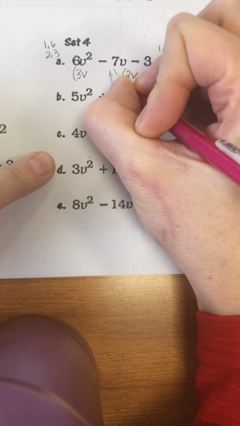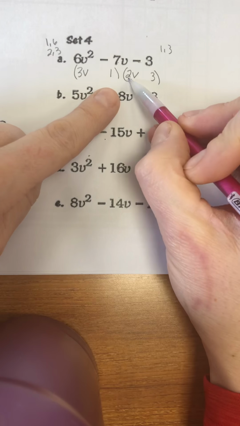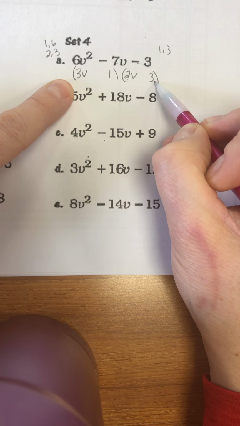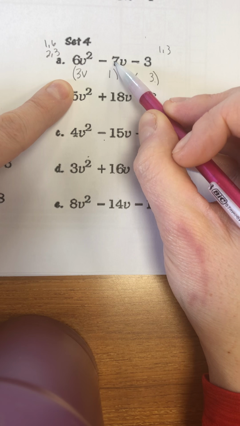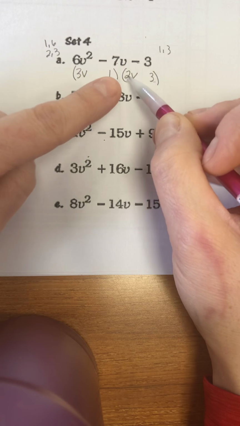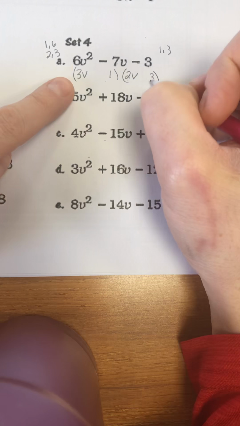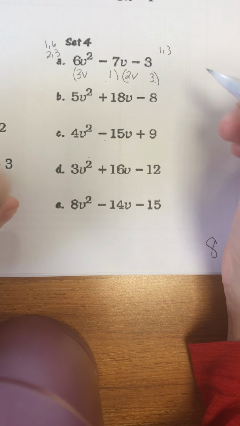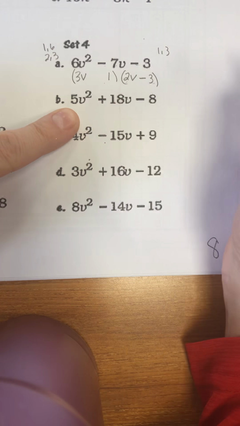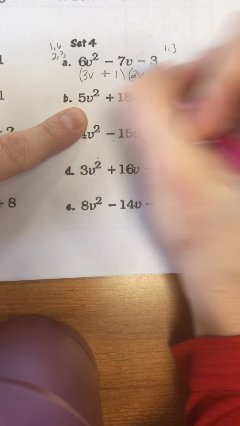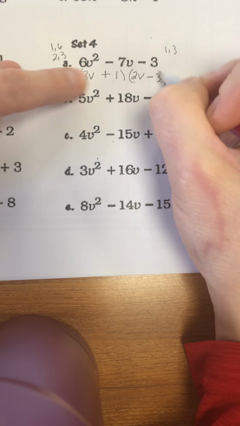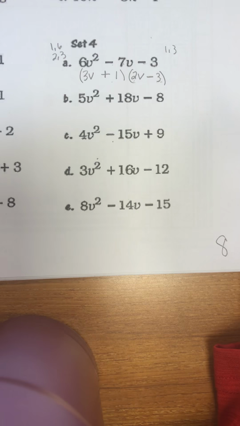Factor pairs for 3 are 1 and 3. So I'm going to go ahead and write 1 and 3 in here, and then I'm going to check my inners and my outers. This is 2 and 9, and that does give me a difference of 7. If that would not have worked, you would have switched the 1 and the 3, and then you would have tried your outers and inners again. I do have to decide which one's positive and which one's negative. So because I ended with more negatives, that means it's going to be a negative 9 and a positive 2. So negative 9v plus 2v gives me the negative 7v.